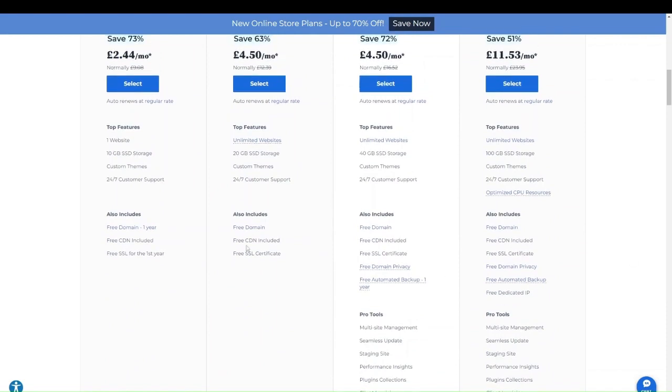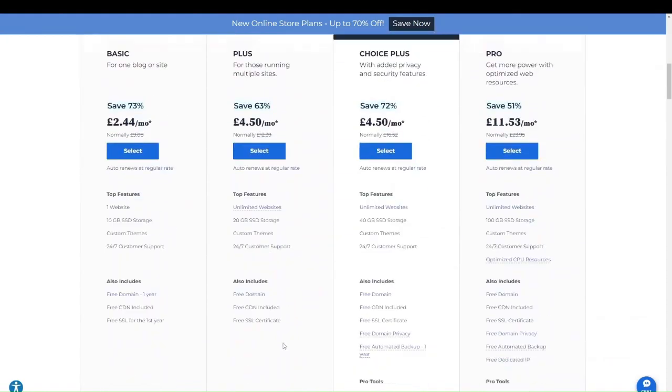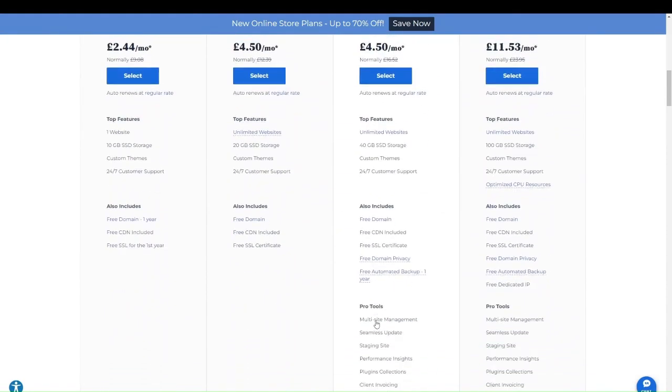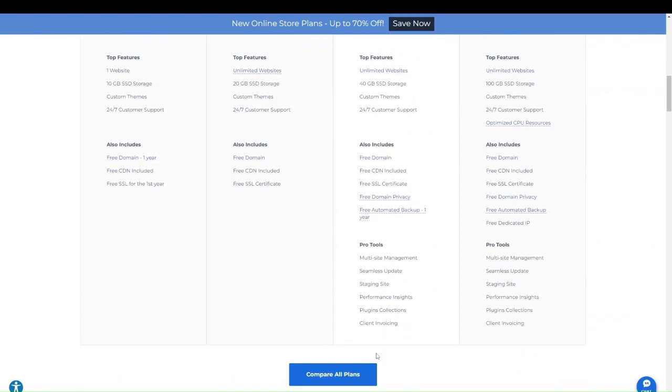Another nice extra that they offer is the free domain. So you get a free domain name for the first year when you sign up. If you haven't already got a domain name, you can get a one-year free domain if you buy one of their hosting packages. There's also a free CDN and SSL to help block malware and improve your security. They also offer a 30-day money-back guarantee, which is a really generous amount.